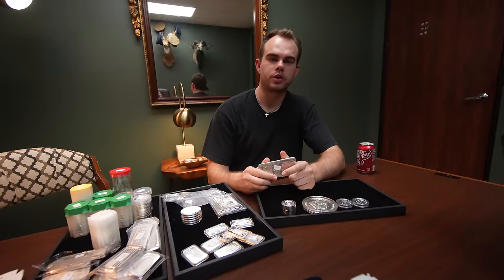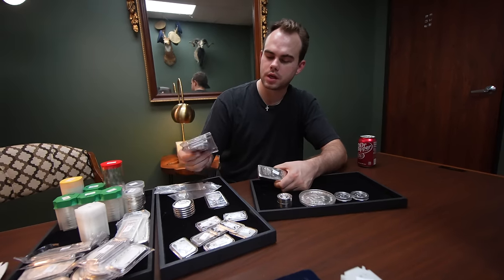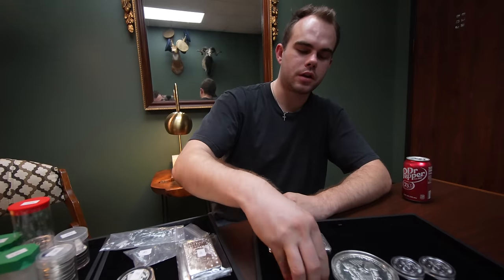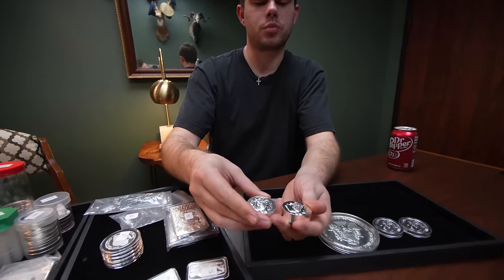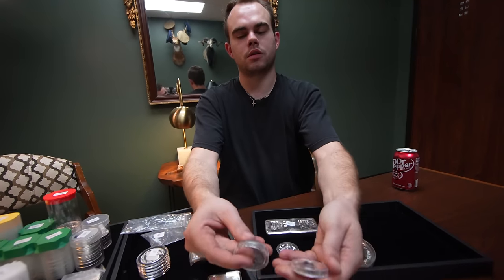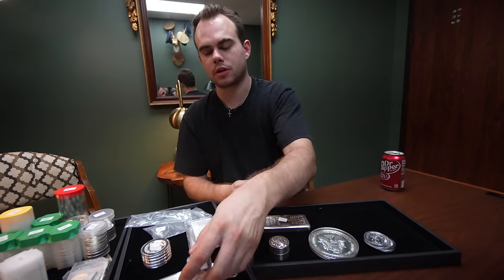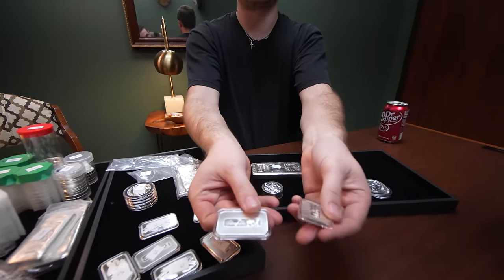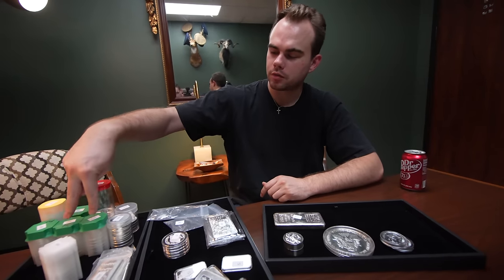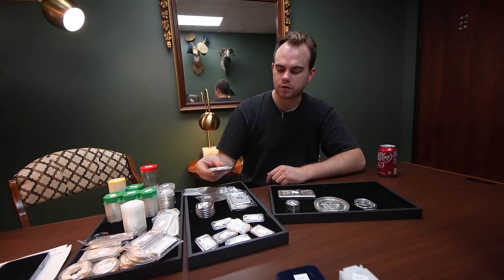There's also some unique stuff here, but I'll have Casey talk a little bit more about the bullion because he handles that. So, starting off, we bought some larger bullion. You got 10 ounce, kilo, half pound, and then you've got some stuff that might have a slight premium, some Scottsdale stackers, some other nicer bullion pieces. These are 2 ounces. But overall, a good mix. You got some Silvertowns here, little Silvertown 1 ounce pieces, as you can see. But just a good variety. You got a lot of buffaloes in these, and then a few other generics, but a good spread overall.